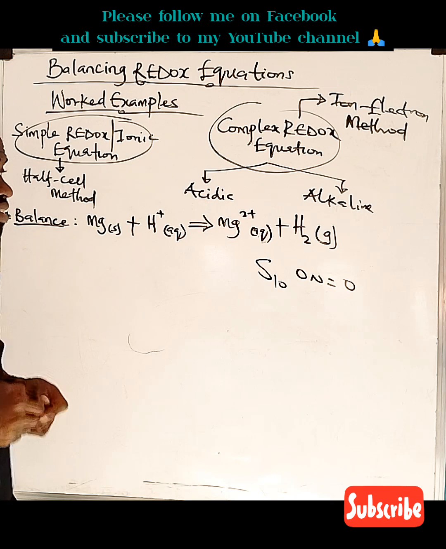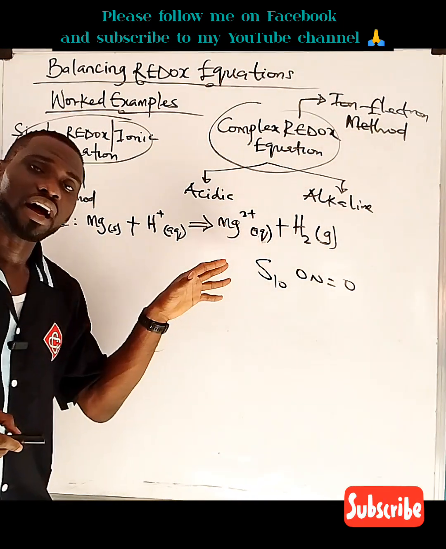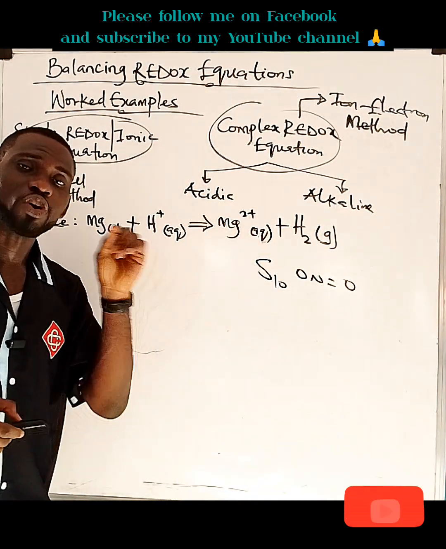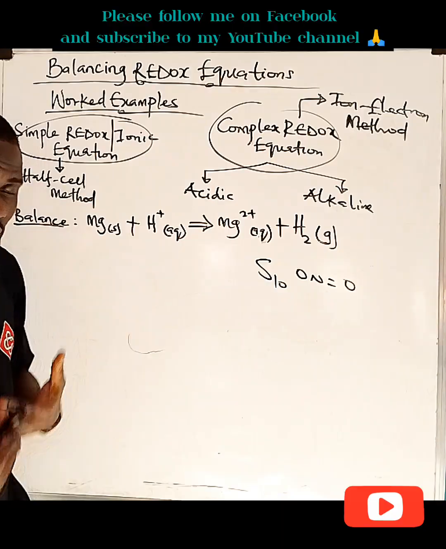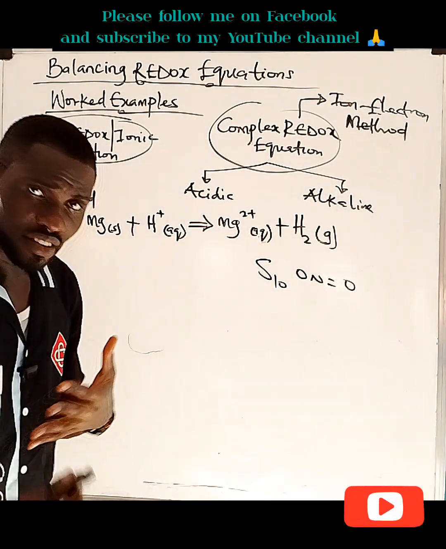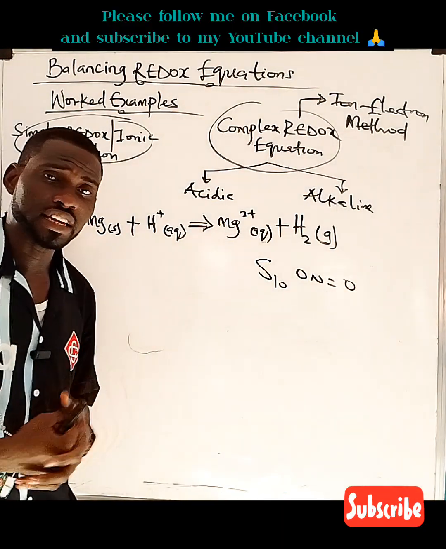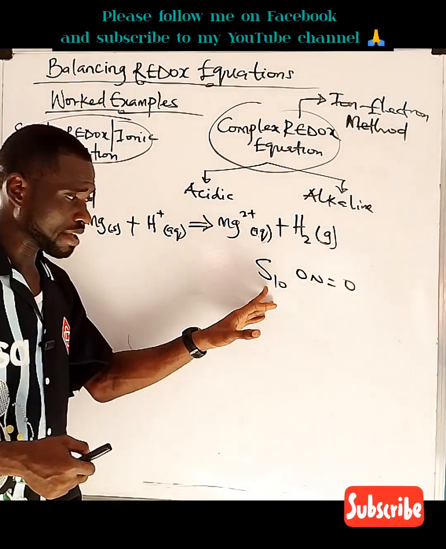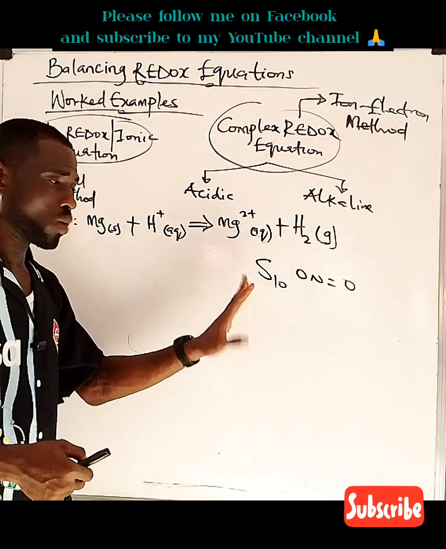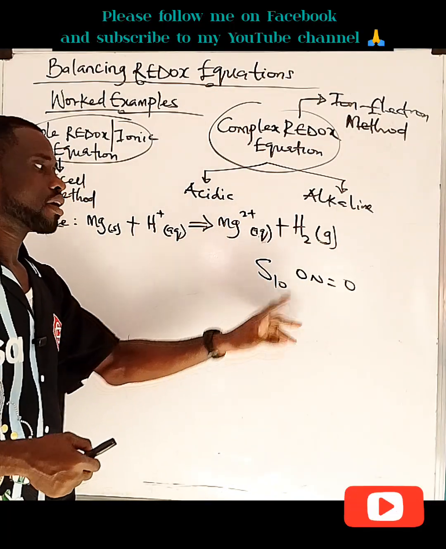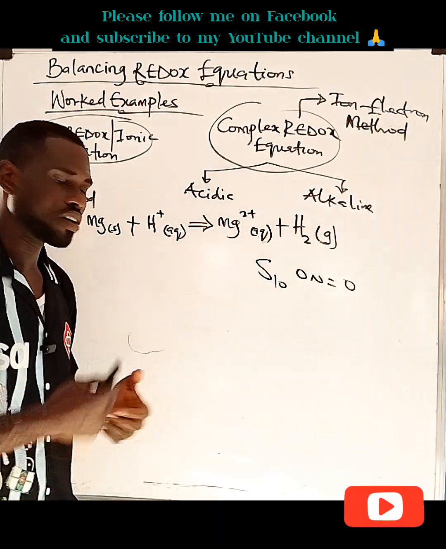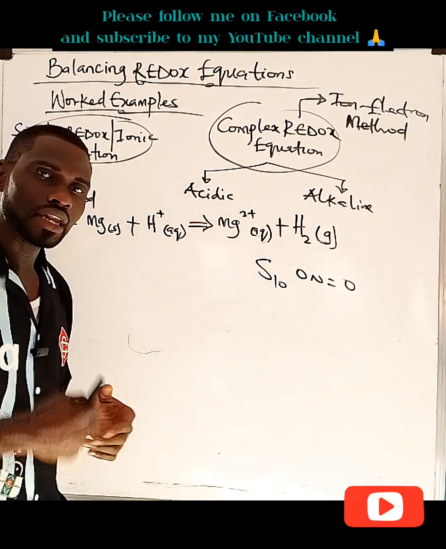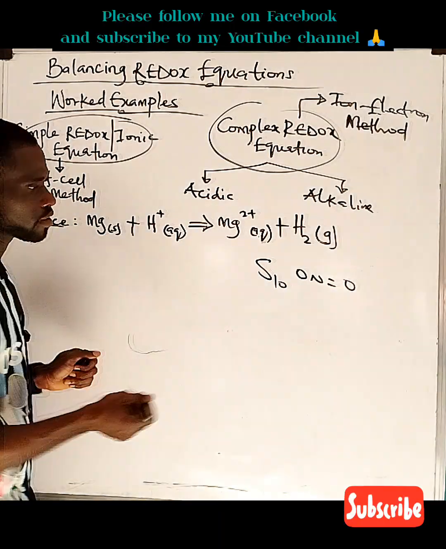Now, as we said in our previous lesson, when you look at a given atom of an element, the oxidation number is always 0 until that very element has a communication with another atom of an element. So regardless of the amount of atoms, whether it's S10, S5, or S8, the oxidation number is always going to be 0 until there is a communication between this and another atom of another element.